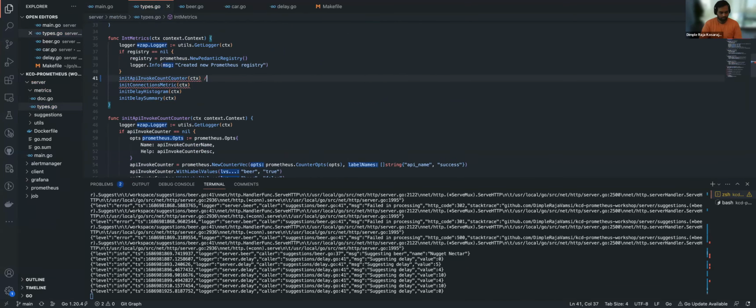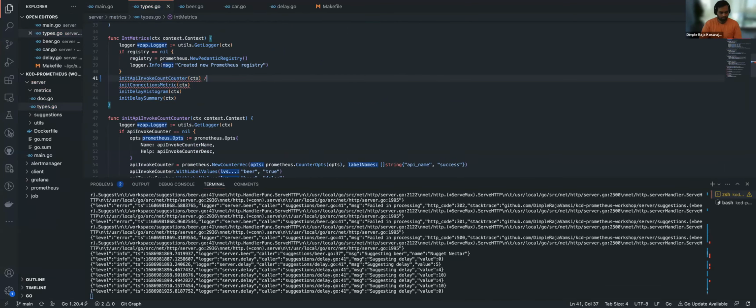That means both the keys and values of those labels you cannot change. But here you are only providing the label keys. And here, I have this beer API, and all the permutations and combinations I am doing here.